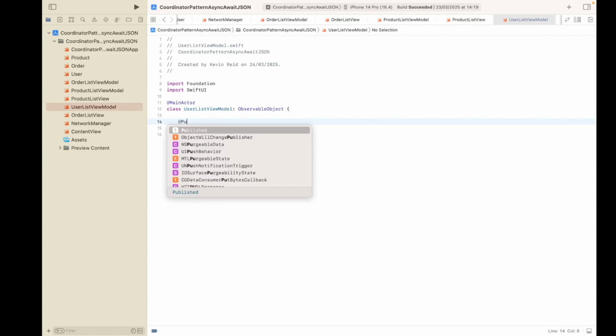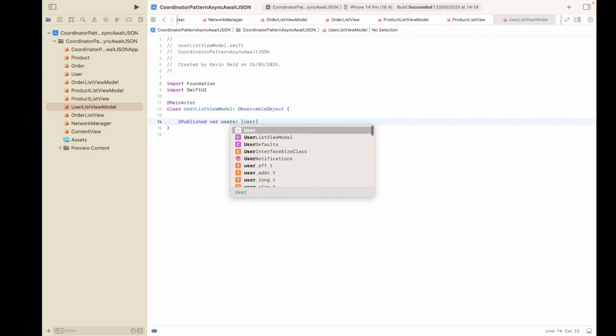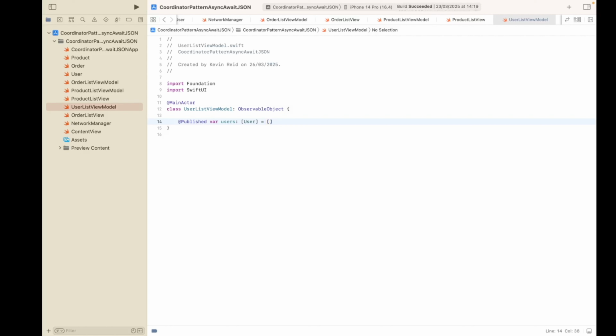At published var users, create an array of users.